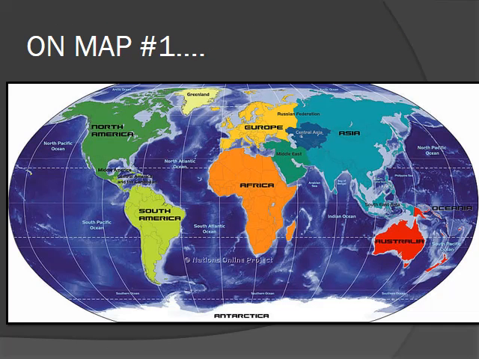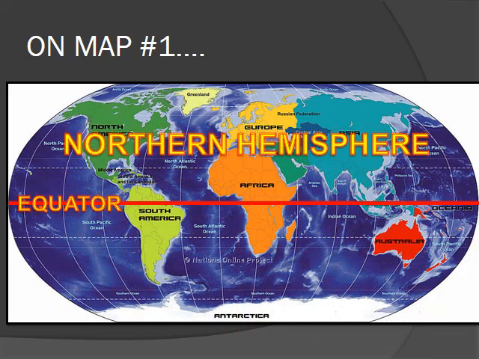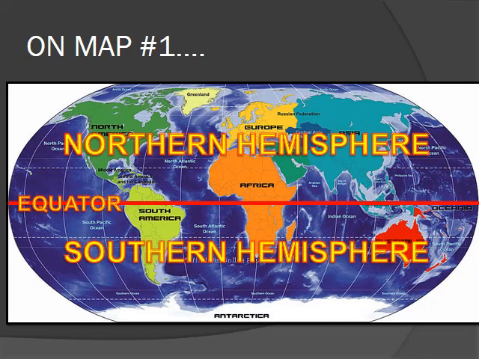All right, so now that you've completed your notes over the hemispheres, we're going to go ahead and write or draw on our maps to make sure that we have a picture to help us memorize our hemispheres. So on map 1 at the bottom, draw this using your red pen or pencil. So draw and label the equator. I want you to label the northern hemisphere with your red and label your southern hemisphere with your red. Pause if needed.